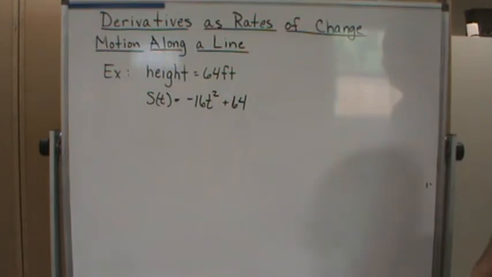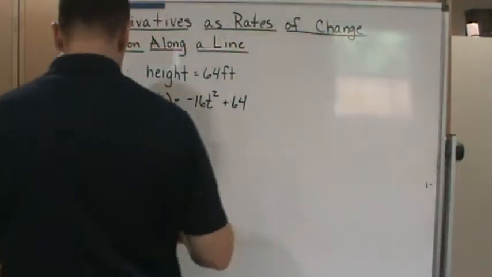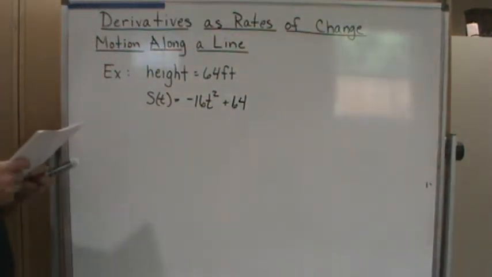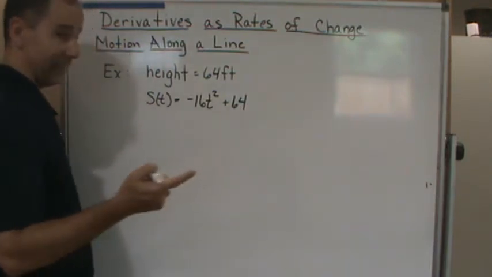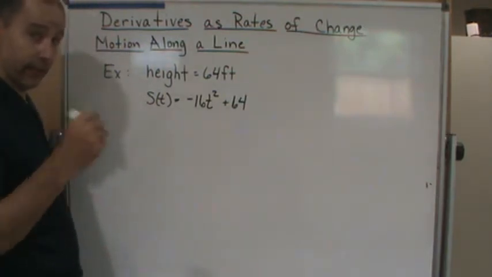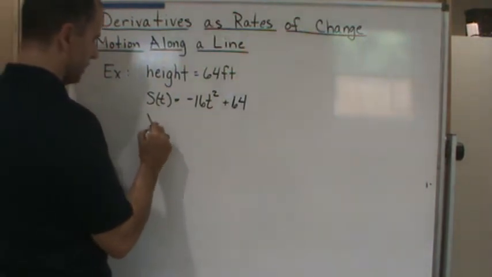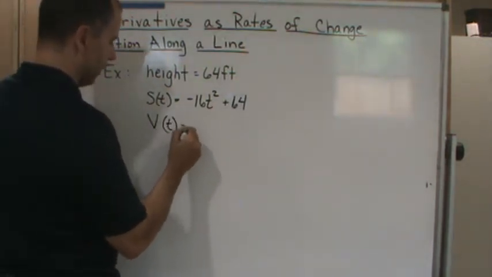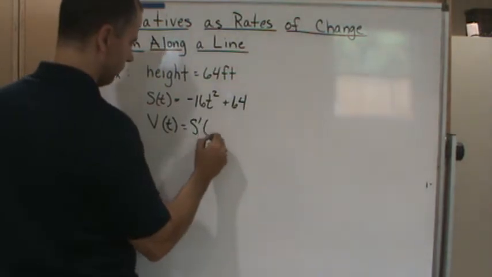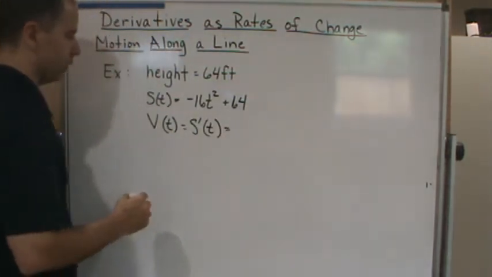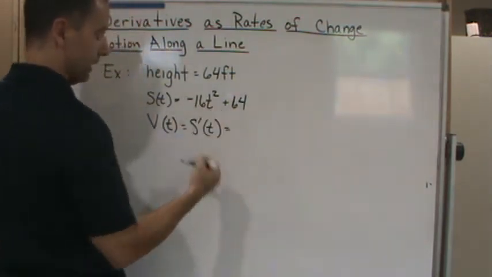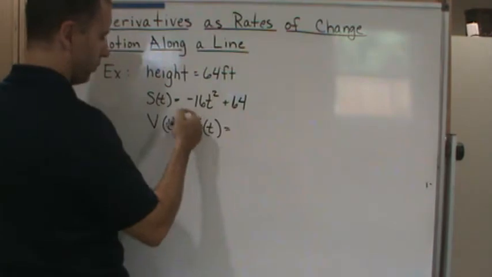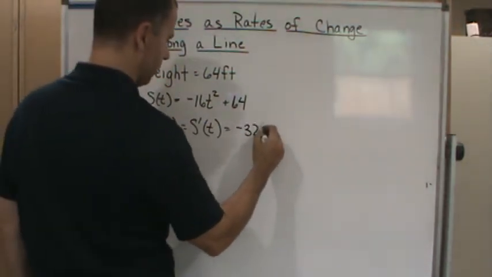Okay? Now, the first question they ask is, what is the instantaneous velocity of the ball right when it hits the ground? In order to do that, since they're asking about velocity, we need a velocity function. So let's get the velocity function by taking the derivative of the position function, which is then going to give us the function. Well, we're going to apply the derivative rules, right? So this is going to give us negative 32t.